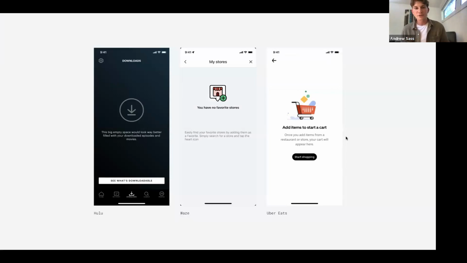The next couple here, first one would be for Hulu. So Hulu, again, kind of just giving an empty state. If I searched my downloads and there was nothing there, it's telling me that. It's also utilizing an icon, so I understand what's going on. Waze has another cool one where, again, starting to inject more of that brand personality within it. Uber Eats does that as well, where they can be a bit more playful with the actual icon, and copy can always be your friend as well. So if you want to make sure you're very prescriptive and descriptive as far as what users are going to get out of this, as well as supplying that CTA for them to get going somewhere else, they're not at a dead end within your product or app.